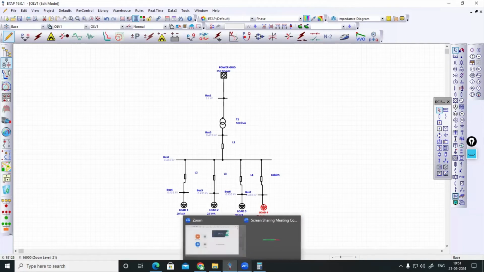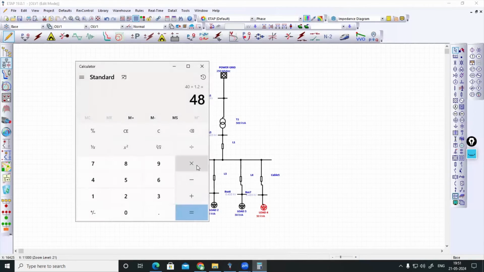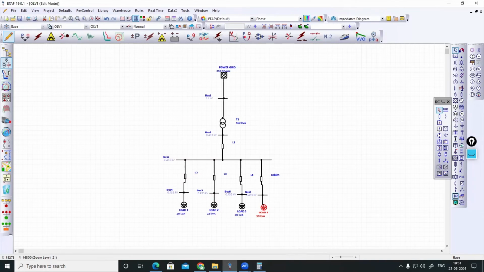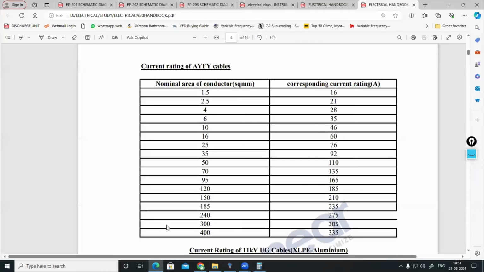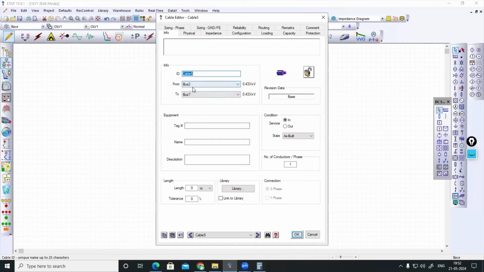With that current, 1.2 into 66.67, 80 ampere is the current. 80 ampere I need to select, greater than 76, 35 mm square, right? 35 mm square. Okay, L5.